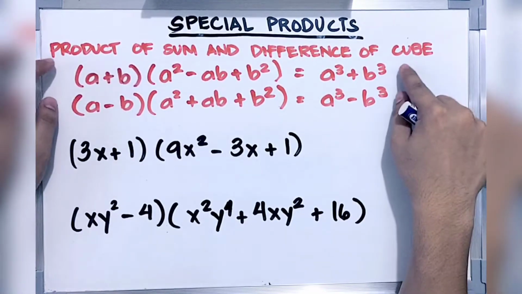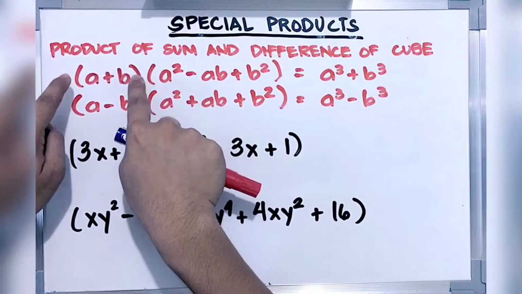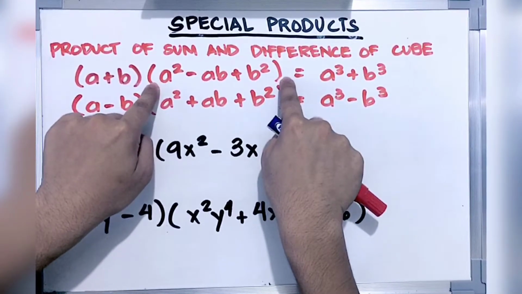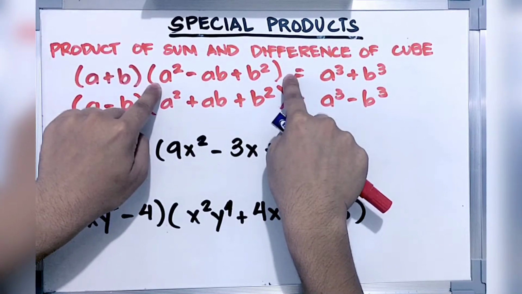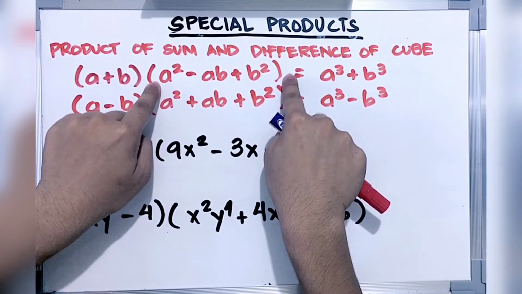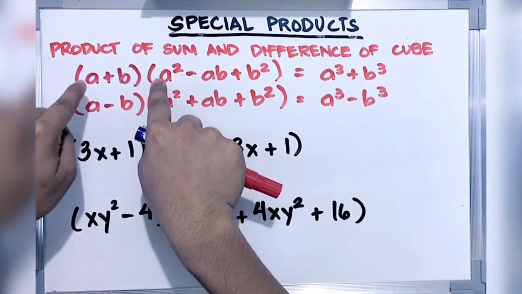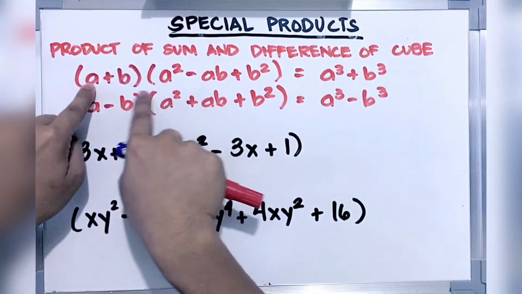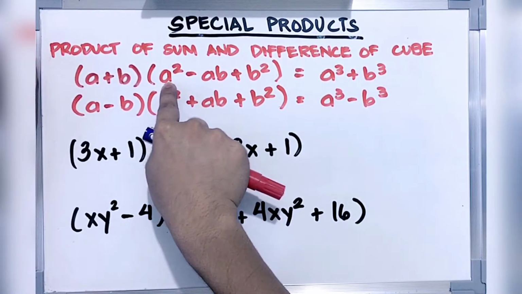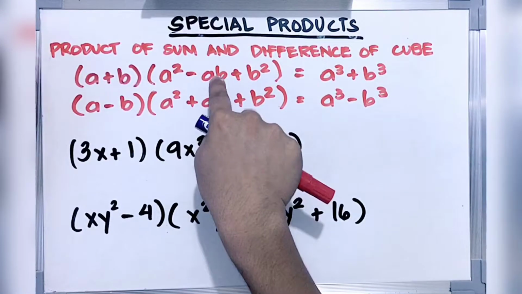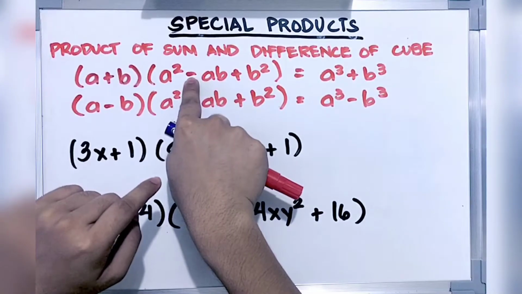So, tingnan muna natin yung general formula. Dapat yung isang binomial at isang trinomial. So, yun yung kailangan natin. At yung trinomial, dapat ang structure ng trinomial, yung first term niya is square ng first term ng binomial. So, ang square ng a ay a squared. Okay? Next, yung second term naman ng trinomial, dapat opposite yung sign. So, kung positive to, negative dapat to.